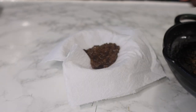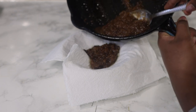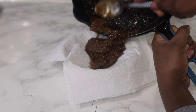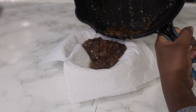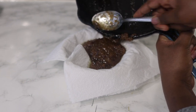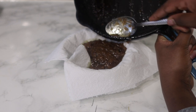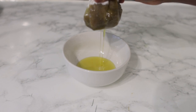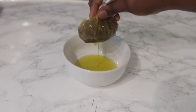To strain it, I'm using kitchen paper towels, but you can also use a coffee filter, a wig cap, or a tea towel. Just make sure your paper towels are quite strong — I've doubled mine as well. Pour the mixture on there and give it a gentle squeeze until you get all the oil out, then you can get rid of the pulp, or if you want, you can keep it and cook with it.